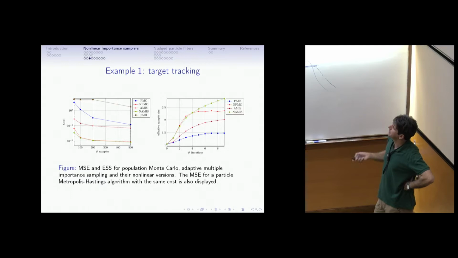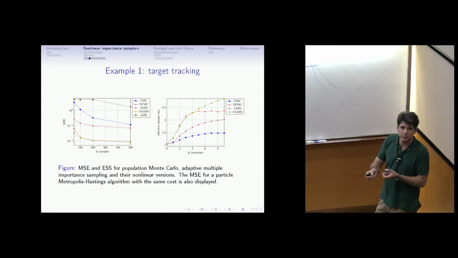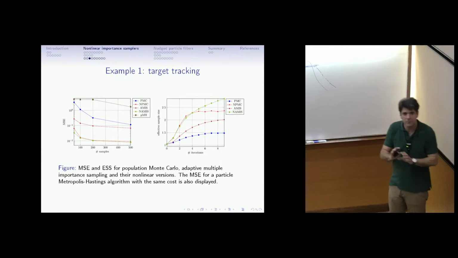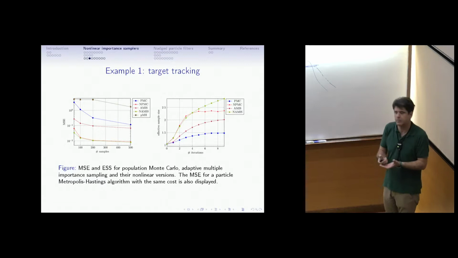Now, if you just plug this transformation of the weights into the standard adaptive importance sampler or the adaptive multiple importance sampler, so we obtain nonlinear versions, NPMC and NAMIS, you immediately have this gain. These two curves at the bottom are the performances with the nonlinear versions. You go from this curve to this red curve down here in terms of MSE, and for the multiple importance sampler, you get from here to down here with a green curve. So it's very simple. You don't have much to think, you don't have much to code, and you can often get a significant performance improvement almost for free.